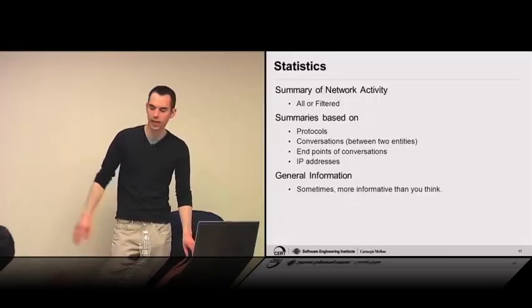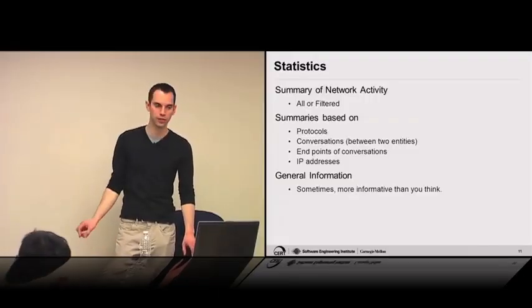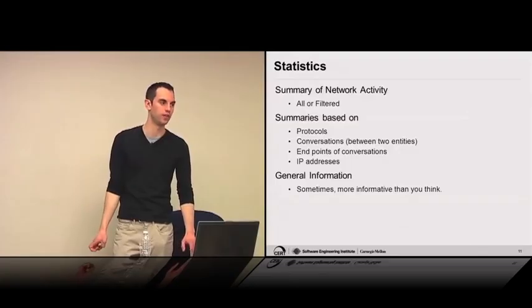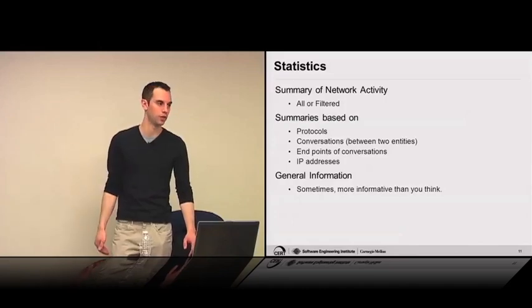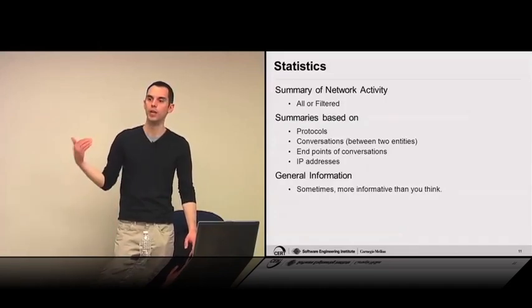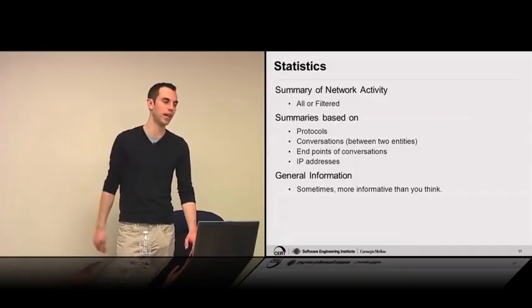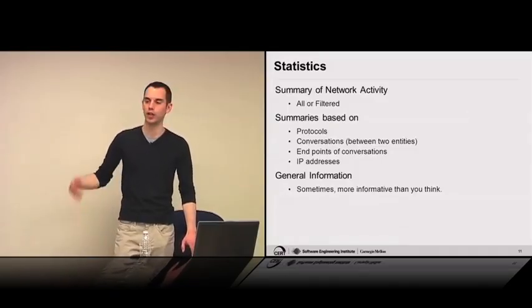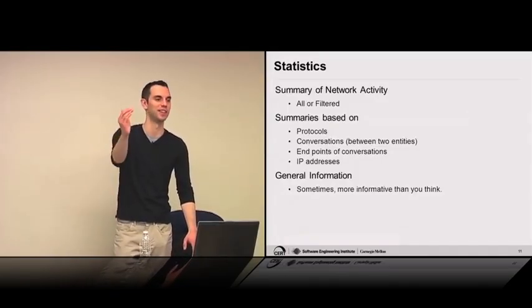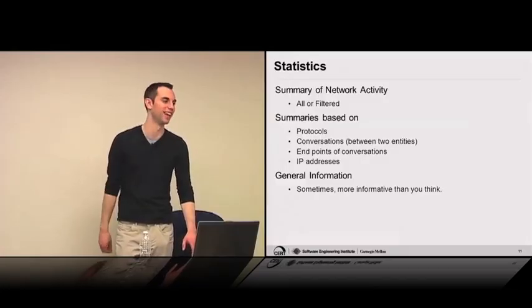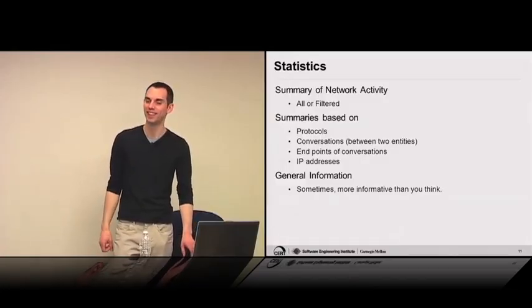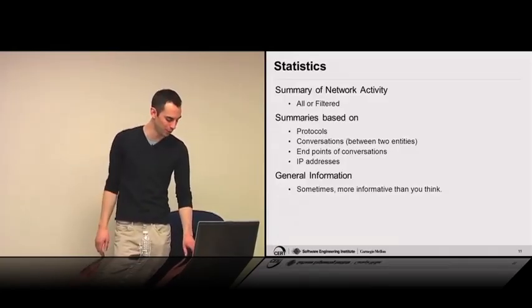And again, I want to point out that sometimes this is general information. It's going to basically be like, this is the amount of data that's going to that IP address. But sometimes that general information is the key to your investigation. Knowing that we had 2 gigabytes of data stolen from our web server, and exactly 2 gigabytes of data went to this IP address, is usually a pretty good indicator that it was involved in this compromise.